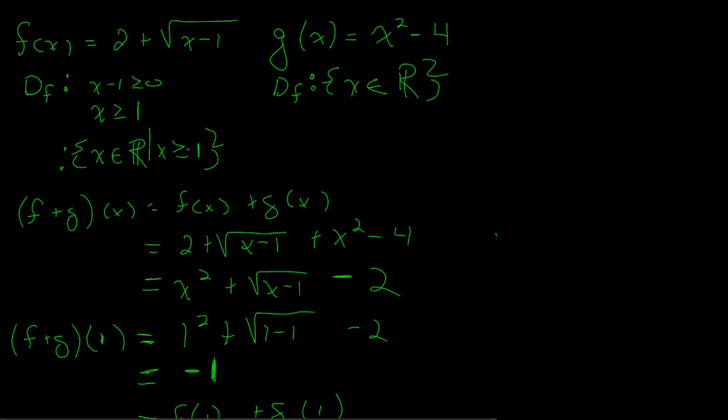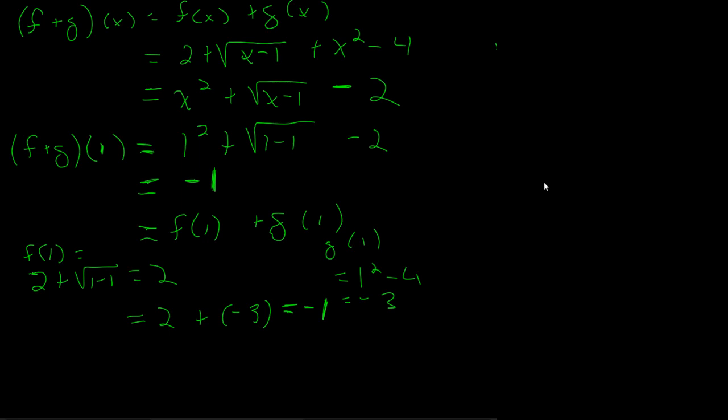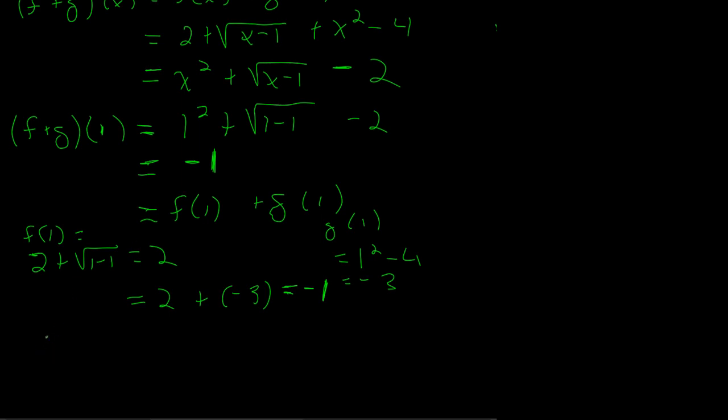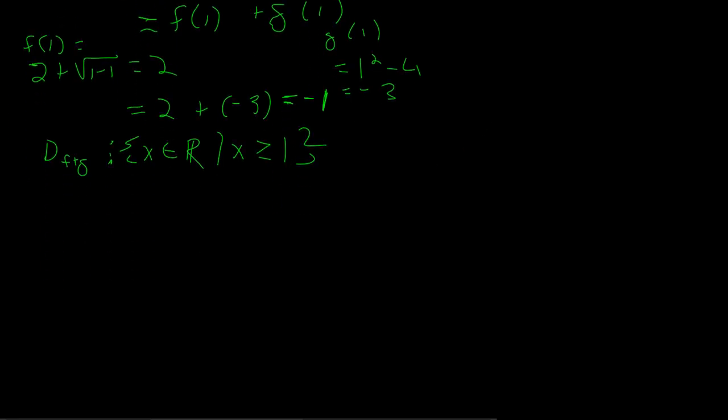Oh, and the domain of this new function, because this restriction has to be met and this has no restriction, the domain of the sum, the domain of f plus g, is x exists in all real numbers and x has to be greater than or equal to 1, because you can't break any of the domain restrictions of its parts.